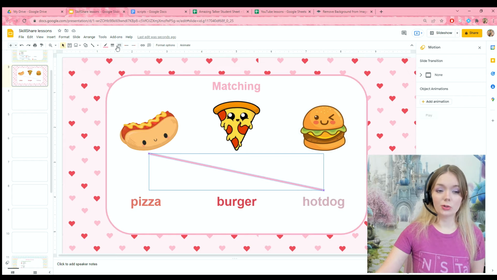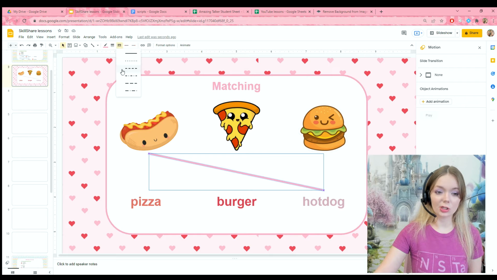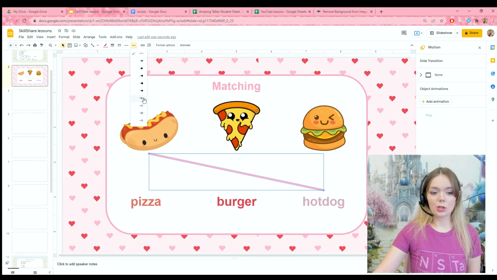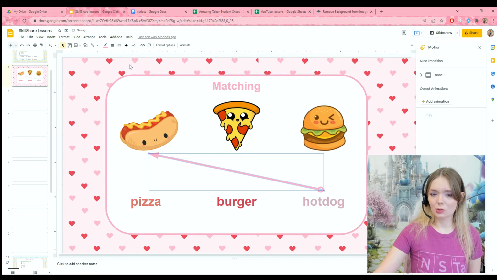Now, there are also line styles. You can change the style if you want to. You can even add an arrow if you want to, but you don't have to. You can do it on both sides. I can put a circle here and also put a circle over here. I can have an arrow on one side and a circle on the other. It's up to you. Not necessary. I usually, with this kind of thing, just leave it a line like this.